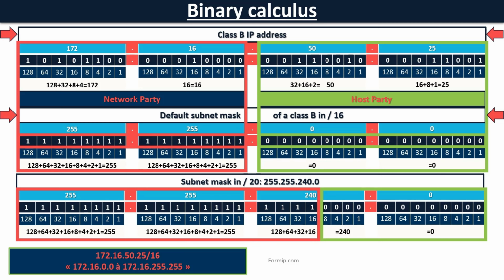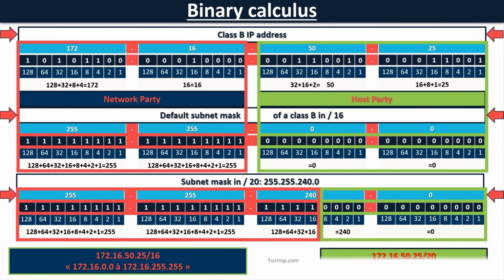The subnet mask is created by placing a binary 1 in each bit position that represents the network part of the address, and a binary 0 in each position that represents the host part. That is why with a /20 mask, we have only 1s in the first bits of the mask, and the rest contain only 0s. If we translate it into decimal, we find 255.255.240.0. With this new subnet mask, our IP address, 172.168.50.25/20, is part of the network that goes from 172.168.48.0 to 172.168.63.255. Having a different prefix changes the host range for each network.